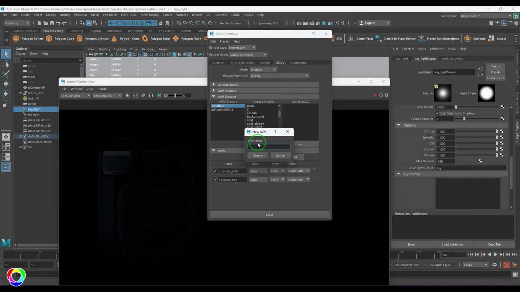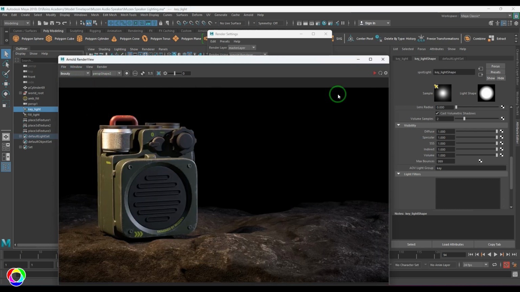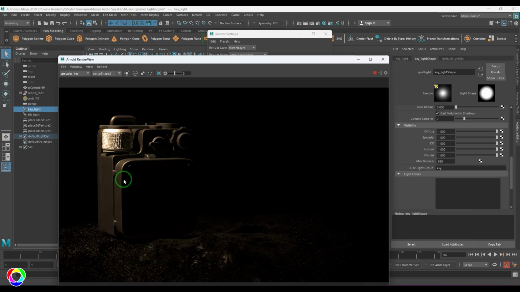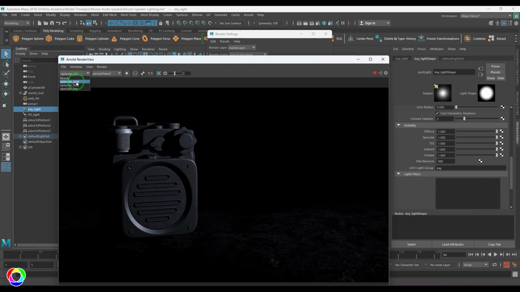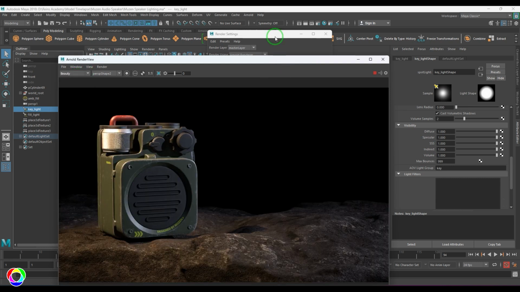So again I'll go to the custom AOV, and it should be specular underscore fill. So I've got these 3 passes there, and let me just hit render, and then you should be able to see the key light's specularity, fill light's specular, and ambient light's specular are rendered separately.